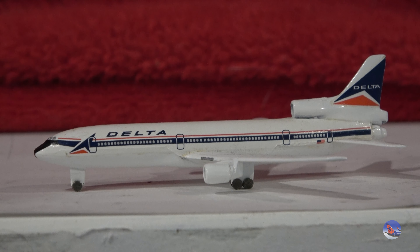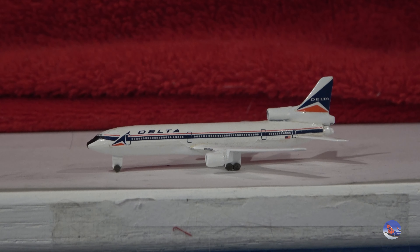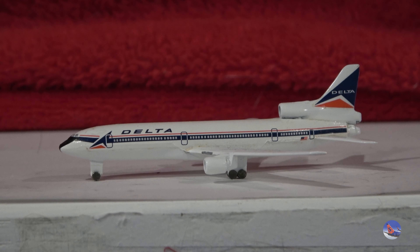That's about all the minor details you'll find on Schabach models, since these were made a long time ago — predominantly in the 80s and 90s and into the 2000s. As larger 1:400, 1:500, and eventually 1:200 scale models took over, Schabach fell out of popularity, and as far as I know the brand has since died off. Still, I think there's a decent collector base for 1:600 scale, and it's kind of nice to have a little piece of aviation collectible history.